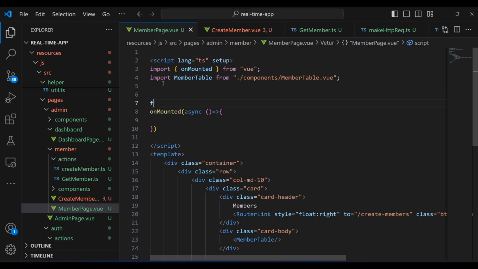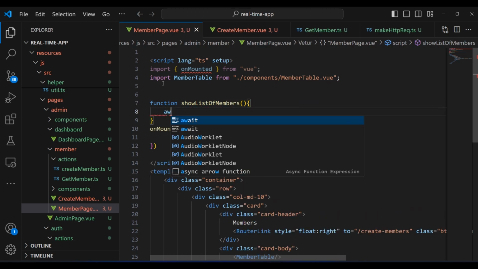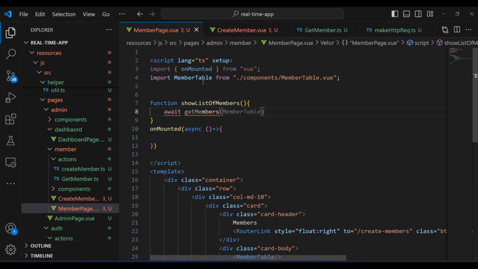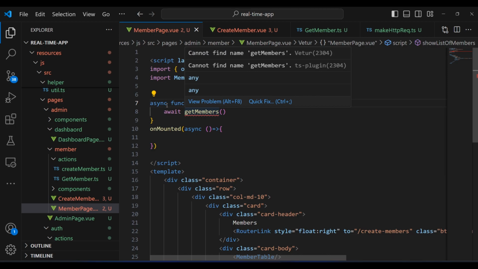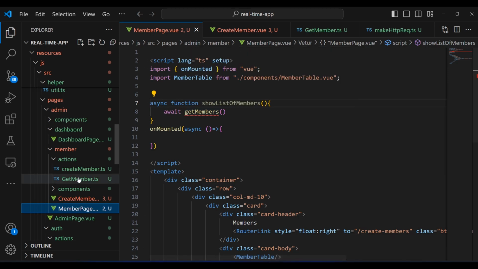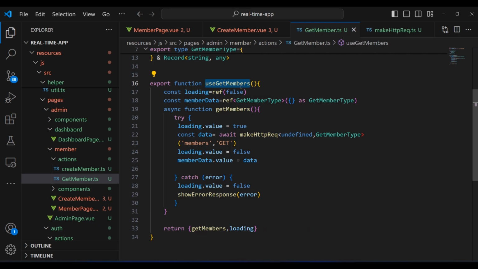I'm going to say showListOfMembers, and then I'm going to call it right here. I'm going to pass here await, and then getMembers, and I'm going to add async, because within our showListOfMembers we have a promise, and we are going to use a composable useGetMembers.